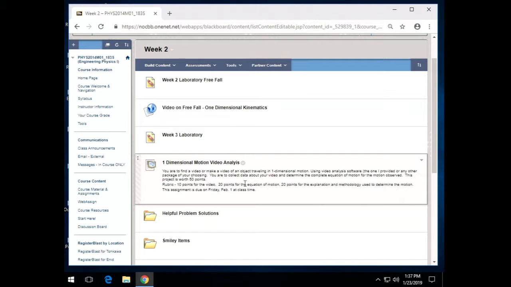You'll need to get a video, and you're going to try to use video analysis to come up with an equation of motion. And between today and Monday, we should be able to, yes, let's restore the pages. Let's see where we're at. It may crash again, who knows. All right, so try this now. Go back to Blackboard. Woohoo! There it is, the one-dimensional video analysis. So you're going to get some sort of video of some motion in one dimension, and you're going to have to get the equation of motion for it.